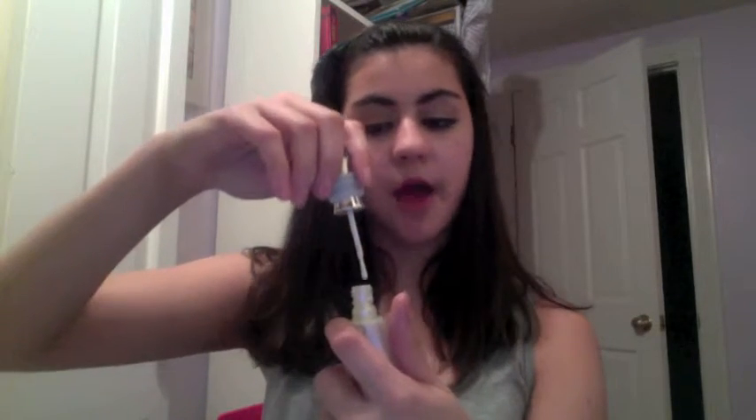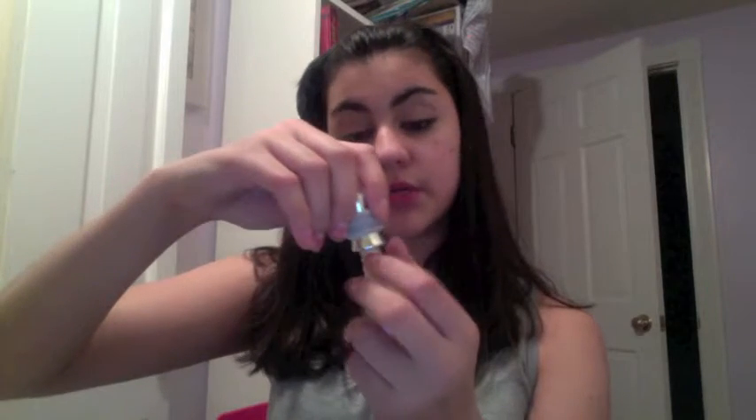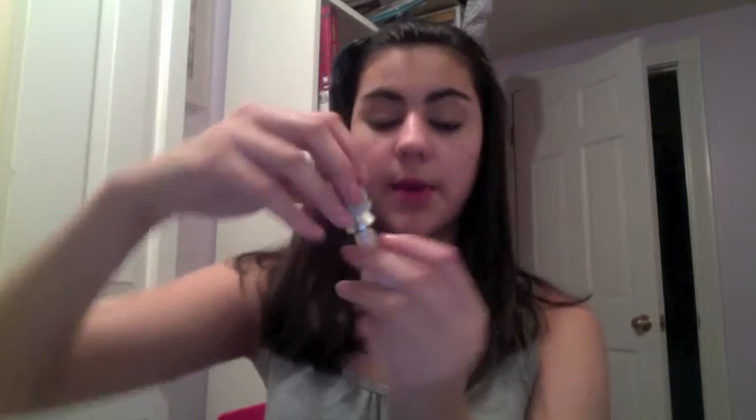For some people it might be easier to open the cap, meaning there was less polish stuck, but for others it might be harder. If you can't get it off the first time, I would suggest getting even hotter water and soaking it for 10 more minutes — that'll definitely help. I had to do that with one of my OPI colors because OPI dries really hard. Get a nice grip and take it off. You will feel resistance at first, but after a couple turns it will come off. You can see the nail polish that was actually stuck on the bottle — if you push it with your nail you'll feel it's softer and kind of mushy because of the hot water.